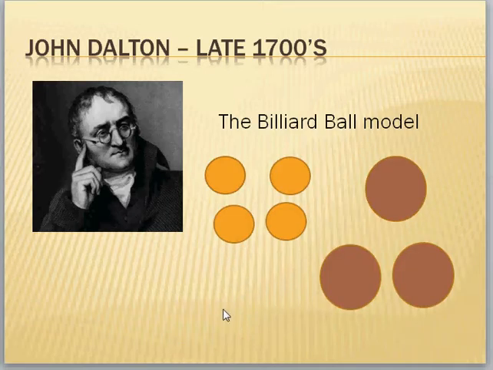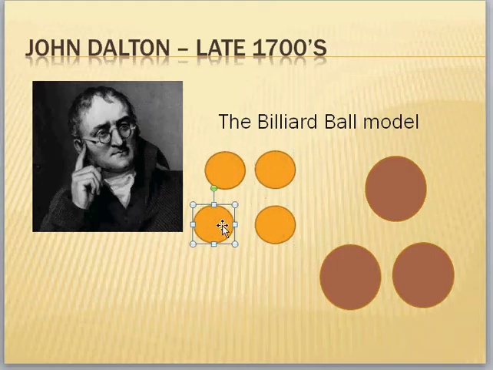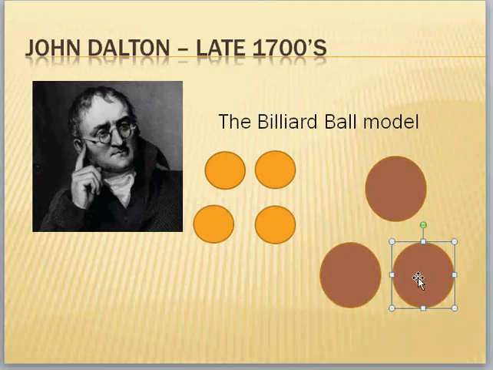The first one that you need to do is John Dalton, okay? So the idea here is that I have two different substances. The ones in yellow are all particles of one substance, for example, gold. They are all identical in the shape and the size. They are all round. Over here we have a different substance, in this case, let's say iron. Iron has a different size and a different color and different properties than gold. This follows Dalton's idea that all atoms of one pure substance are identical to each other, but different than the atoms of a different pure substance.